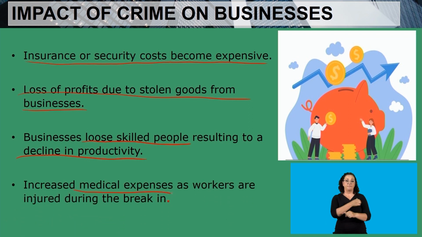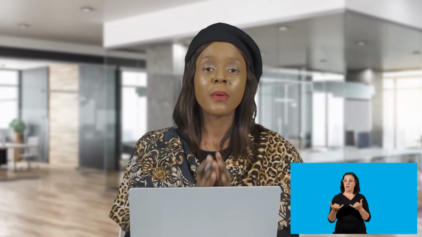Increased medical expenses as workers are injured during the break-in. So crime also does what? It increases medical expenses on the business side, whereby if the employees were injured during that particular crime in the business, now those employees have to be taken to what? Have to be taken to a hospital, and the business must pay the medical costs. Even if they were not injured, because of trauma the employees have to be sent for what? For counseling, which is another cost that has to be paid by the business.